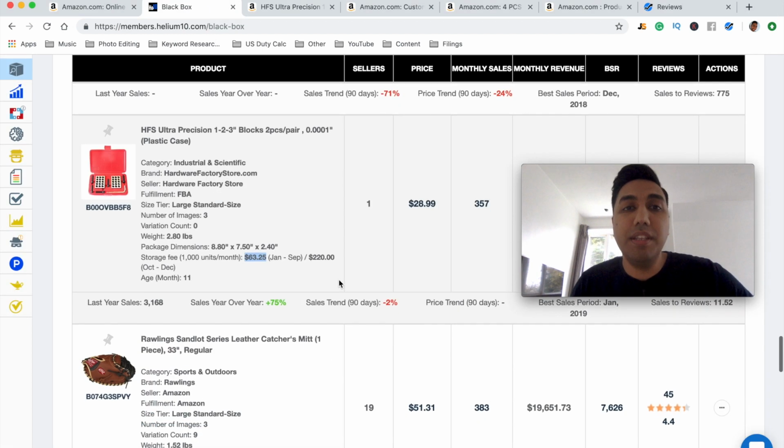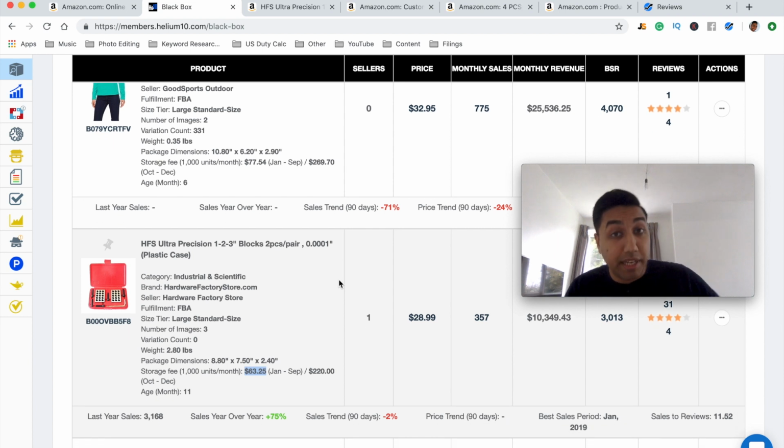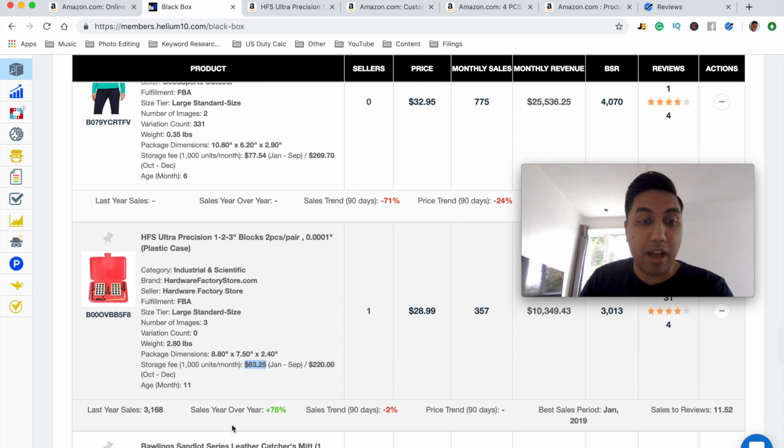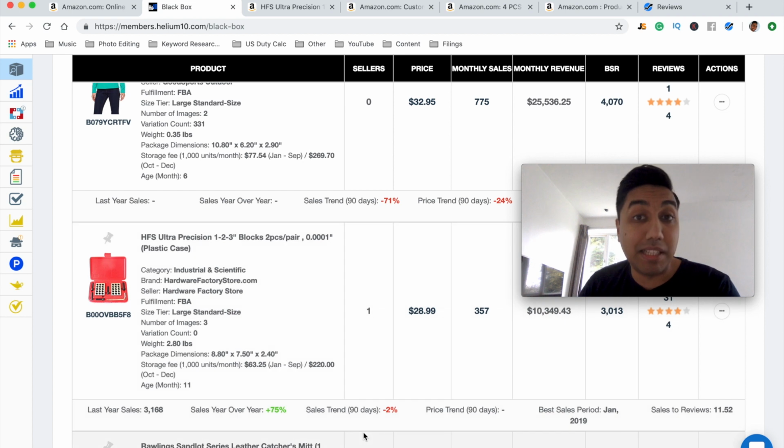Now, if we go back to Black Box over here, there's something else that I wanted to show you. When you're looking at these products, you can also see a small snapshot that is really important to understand. We want to see that the sales year over year have improved quite rapidly, which means within a year's time we should be increasing our sales by 75% as well, or thereabouts. You can also see the sales trend over the last 90 days. -2% is literally nothing, which means it's just stayed standard, and they have been making $10,000 every single month for the last 3 months at least.